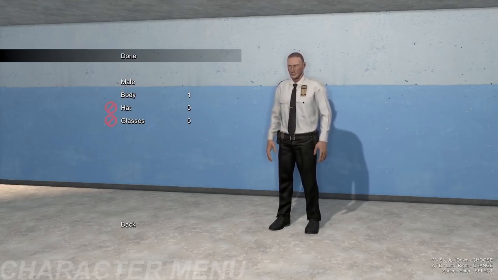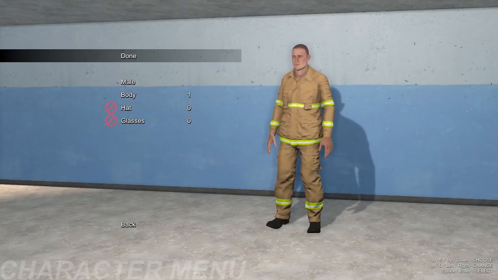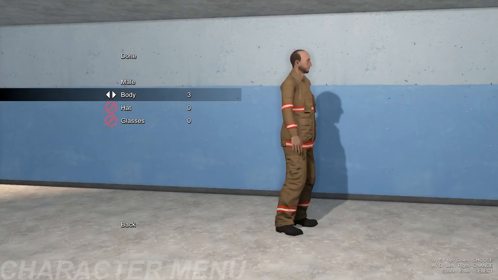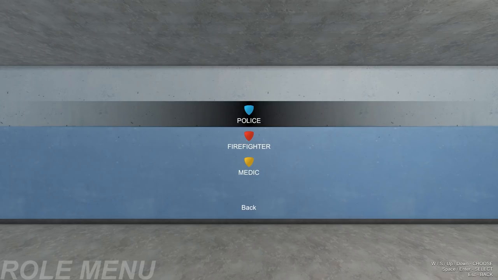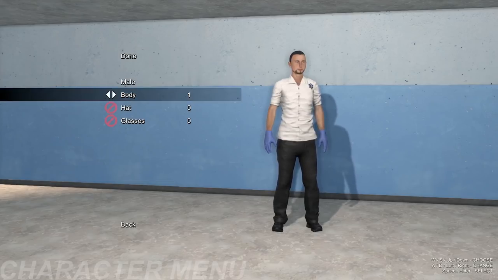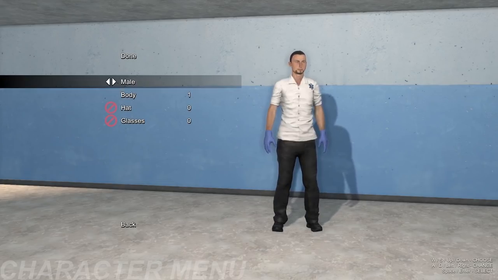So, they've added models to pretty much every role. Like, we can go into firefighter now. This one looks a lot better than the other firefighter model they had. So, you've got those, different uniforms. Actually, different heights and everything. That's pretty cool. So, this had to add some variety into multiplayer, too. That way, everybody doesn't look the same. Oh, that is awesome.